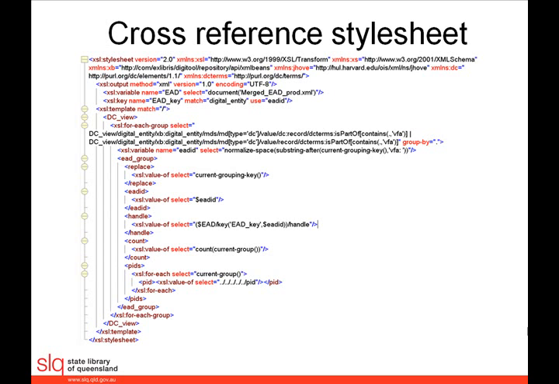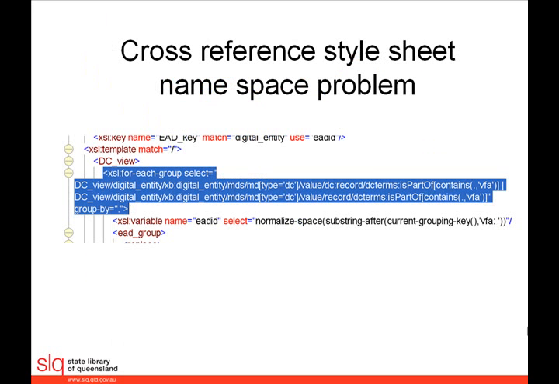If you use this method to analyze your digital entity metadata, you need to be mindful of some odd Digitool behavior. Sometimes the metadata has a namespace declaration and sometimes not. So you need to use code like this to make sure that you can find elements in both cases.